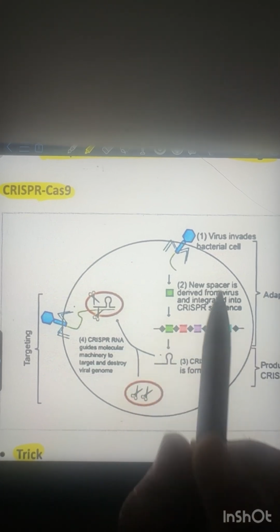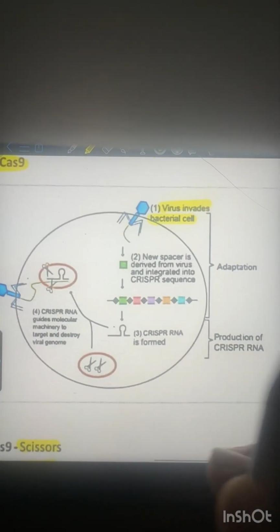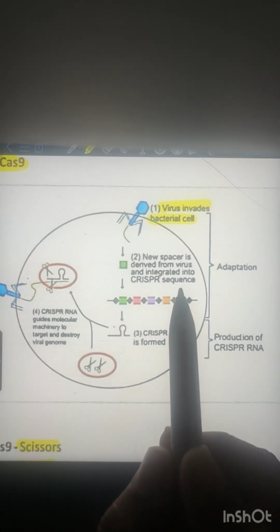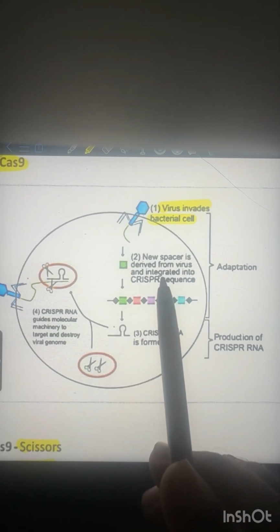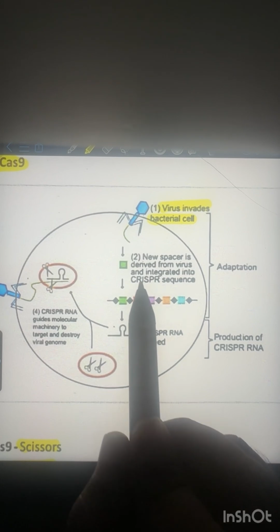So this is virus number 1. If virus number 1 came and entered a bacteria, the bacteria will defend itself. Now what will the bacteria say? Hang on, this green color is a virus. I will kill it. If it wants to kill it, how will it cut it? Tell me, guys, to kill anything you have to cut it. Ma'am, for cutting you have told us that later on you will be using a scissors called Cas9. So how I have to cut the virus, that I know.